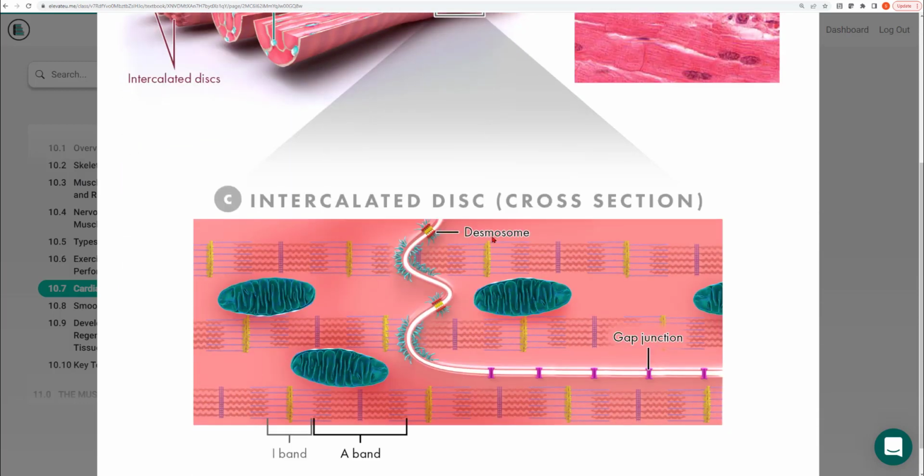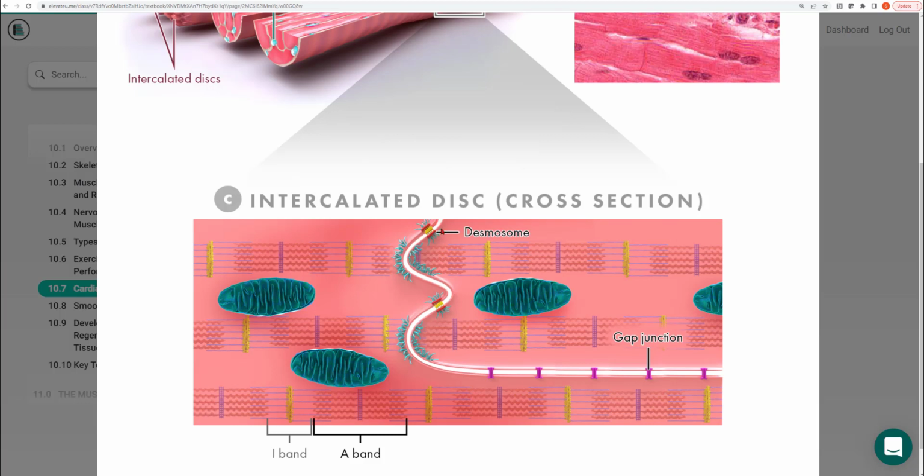What is an intercalated disc? It is a combination of a desmosome and gap junctions. We learned about both of these back in epithelial tissues. Remember that desmosomes were like rivets. They were the reinforcement buttons, if you will, found between cells. The heart is constantly contracting under a lot of force. Think about when you exercise. Your heart is pumping even harder and under greater force. It needs some reinforcements.